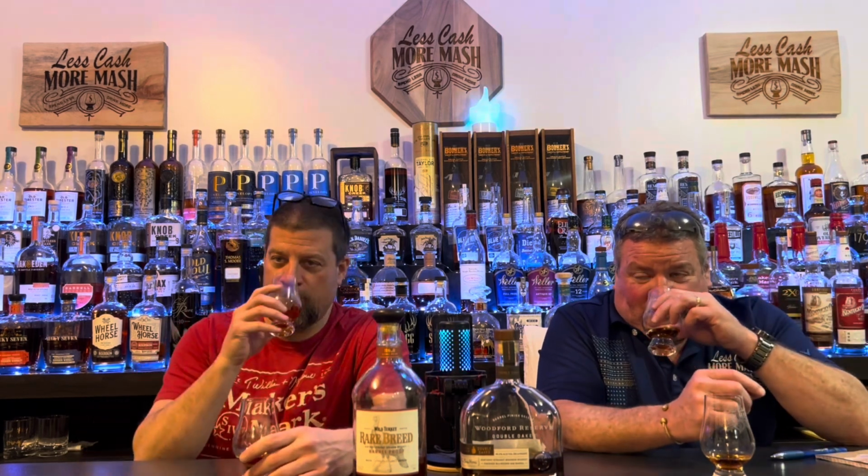All right, we're going to have to nitpick because these are both delicious in their own way. Way better, I will agree. This is dark and rich. There's like 4 different things going on here. Thank you, Richard, for this one, because this is actually a lot hotter than I thought it was going to be. We knew which one is which, but these are 2 bottles.